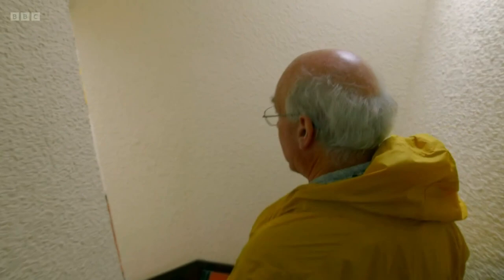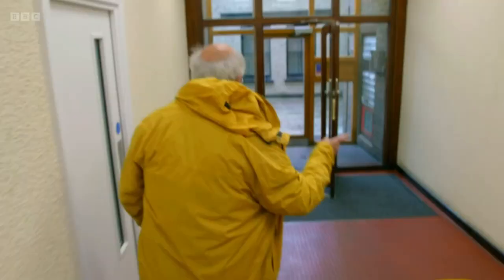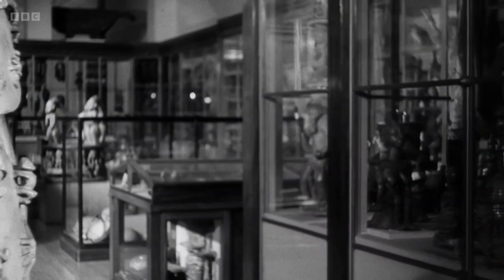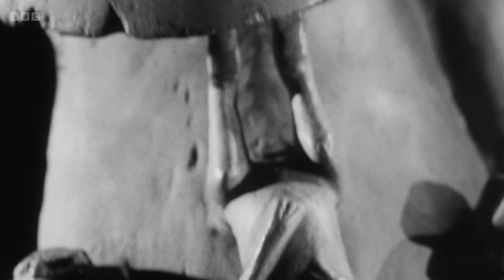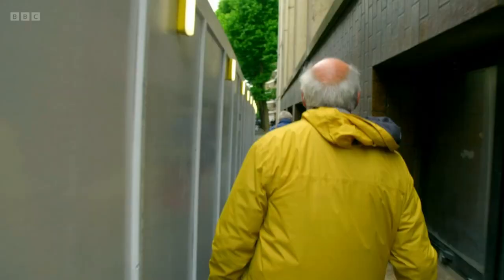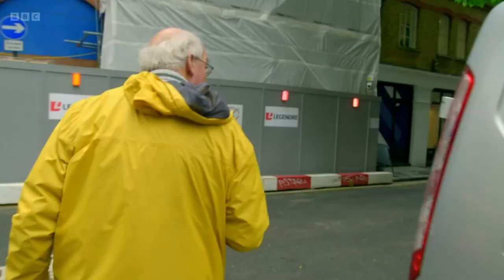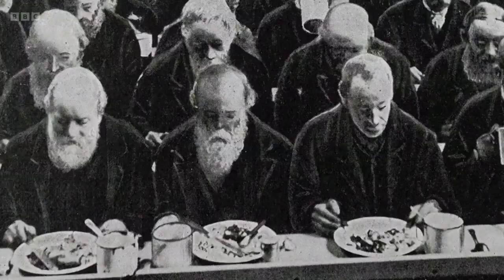A lot of the housing in this area is named after people in the theatre trade. The street is Stukely Street, which is really historical. He was an amazing man. He helped set up the British Museum. This spot used to be a nurse's home. Historically, it's a fascinating site. It's called Dudley House. It used to be the workhouse of central London.